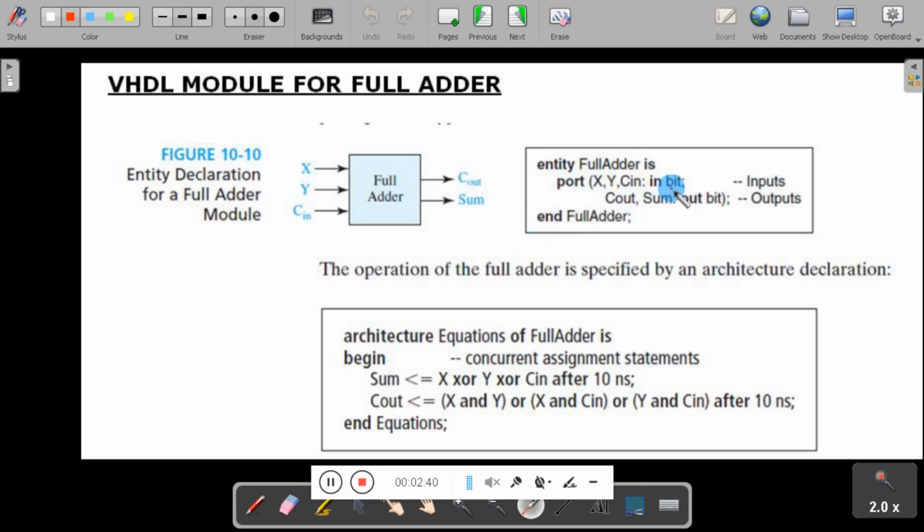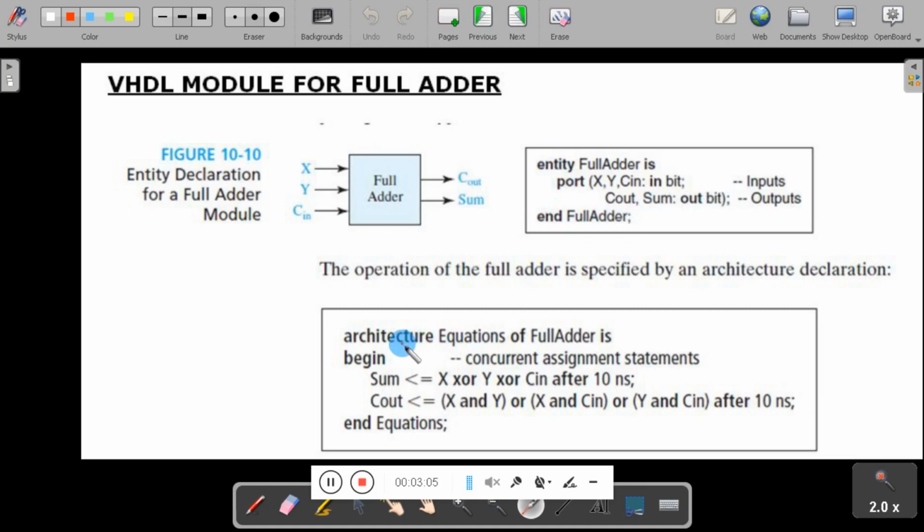In the last example we have used data type standard logic, but bit is a different data type compared to standard logic. Bit has only 2 values, 0 and 1, but standard logic contains different values. Similarly, we have Cout and sum of output type, and data type is bit. Entity should end with end followed by the entity name.